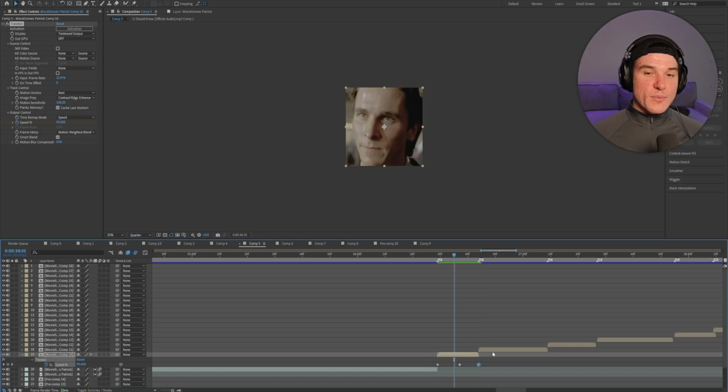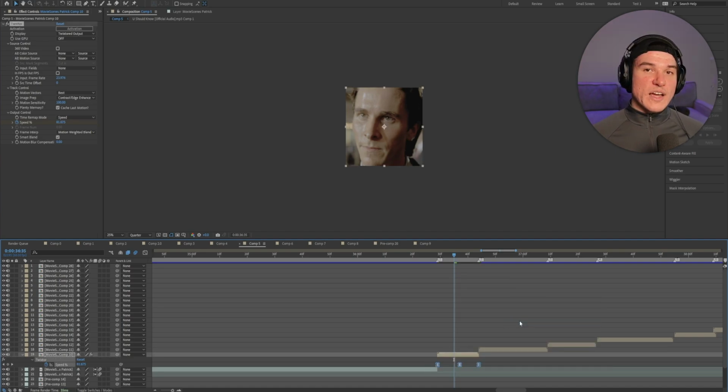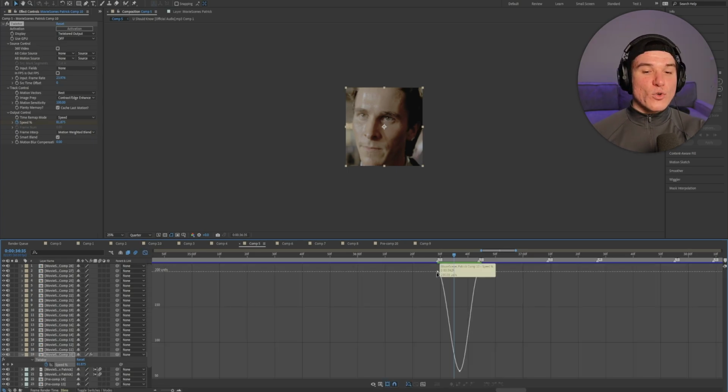And to make these keyframes look a bit smoother, we're gonna select all of them, right click, go to keyframe assistant and hit easy ease. By doing that, we can basically adjust the graph which our animation is playing in. So open your graph editor and now click onto the graph to change it.